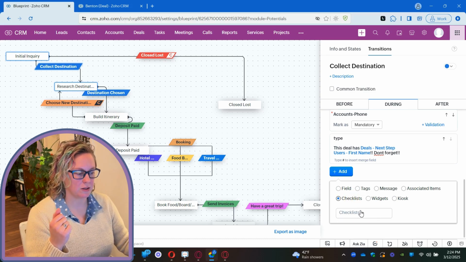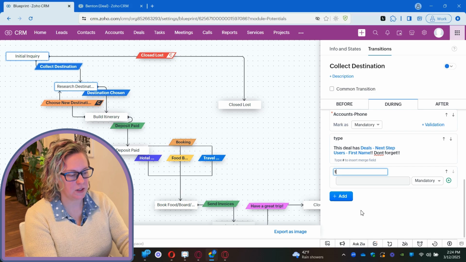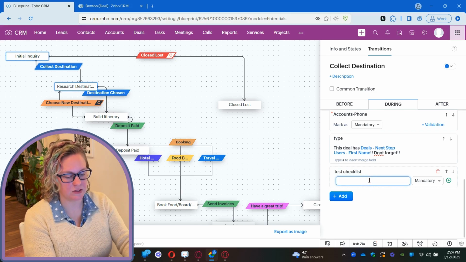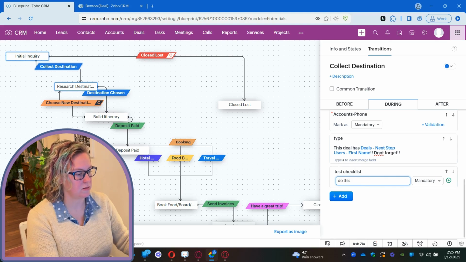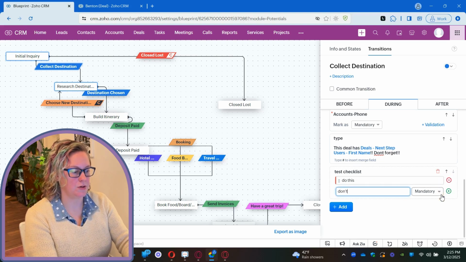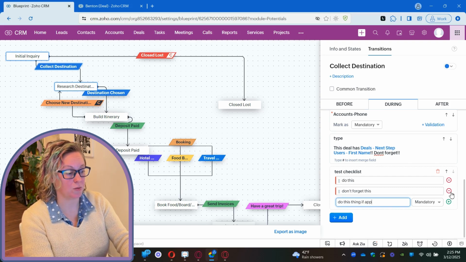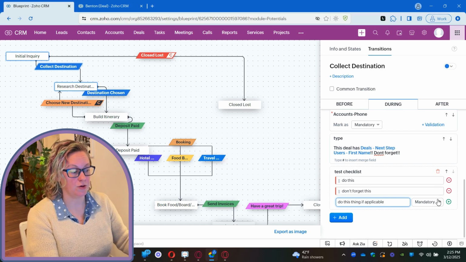Then we can create checklists. So for example, you can give it a title, and then you can say, do this, don't forget this, do this thing if applicable, and you can make this one optional. You add it in.